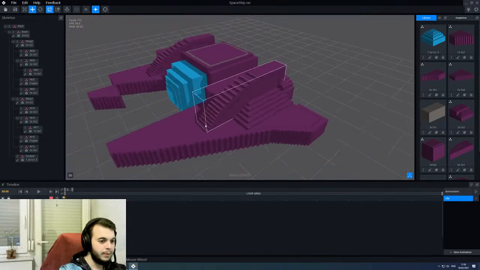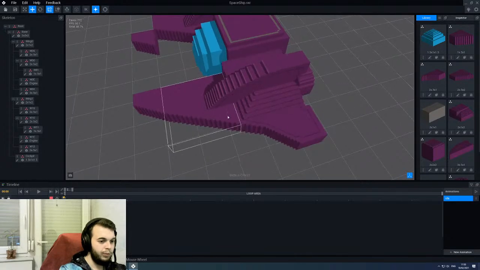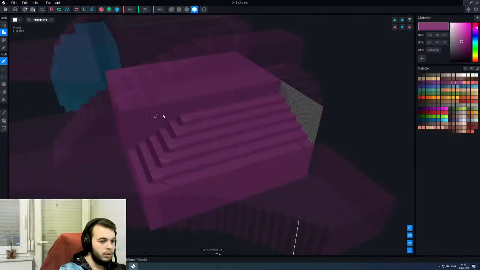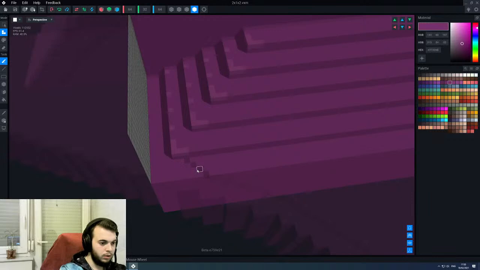Okay. Although we should probably not finish it in here, but continue it. Oh, come on. With the shape we started.